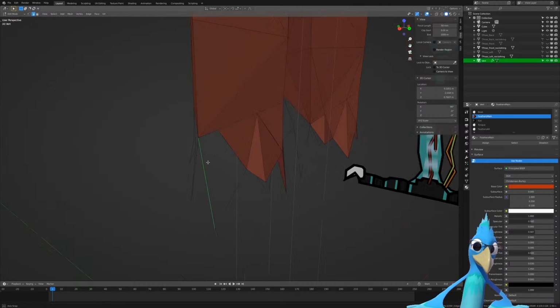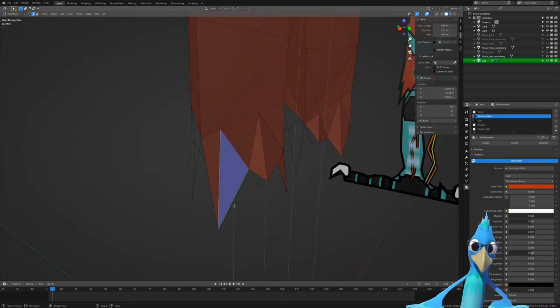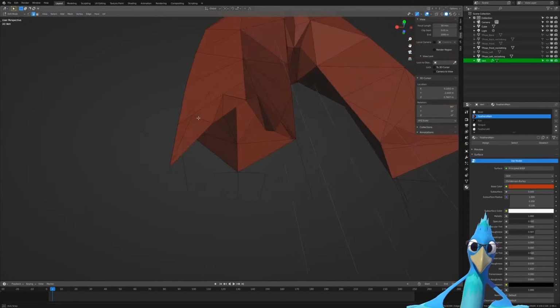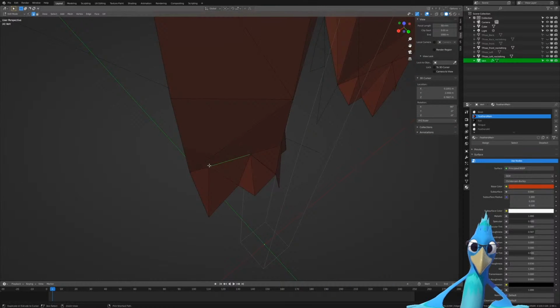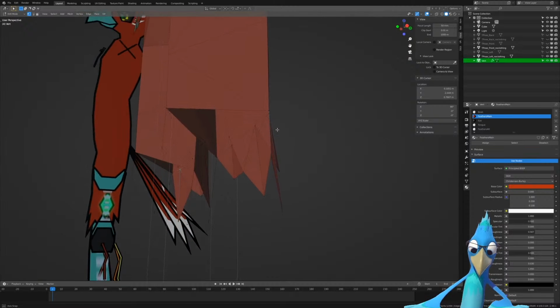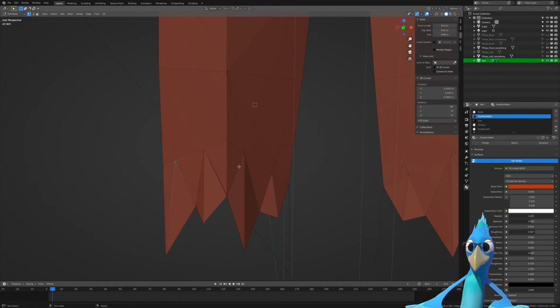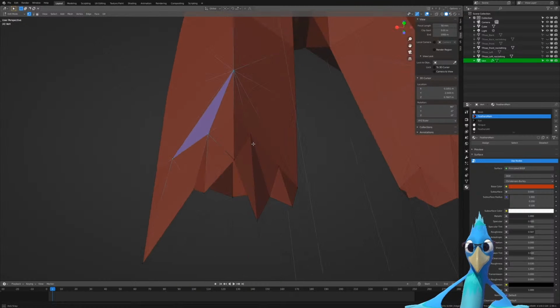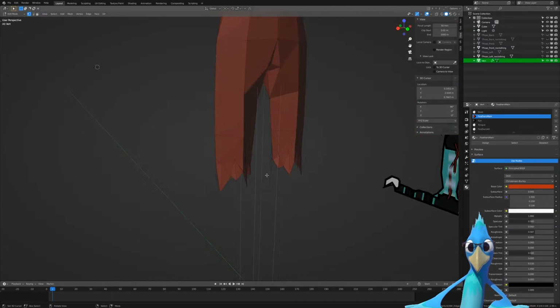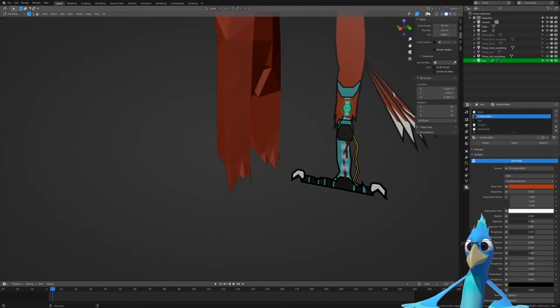Edge. Now it's just a question of splitting these.